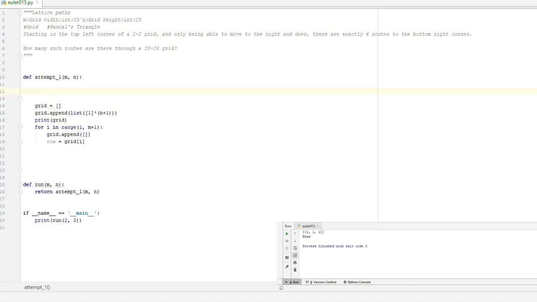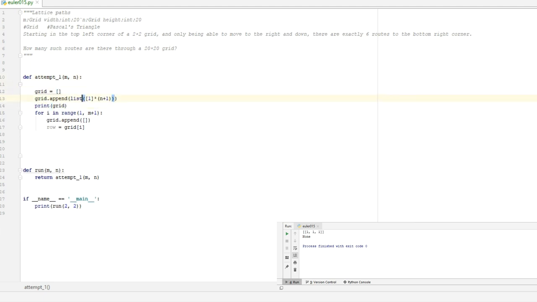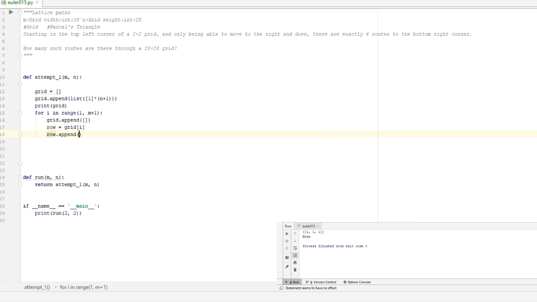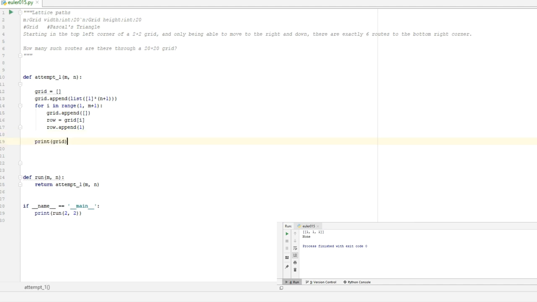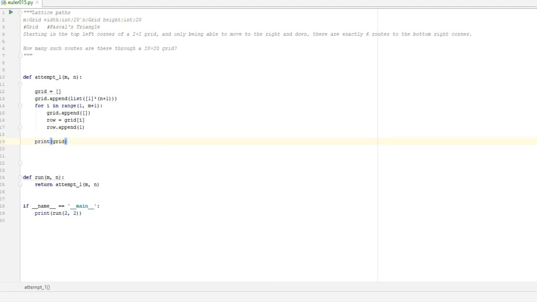As we saw with the example here, if we have some point here and some point here and some point here, each of these points will have a possible number of paths to this point. It will be one for each of these points. So that's all right for the top row. And then we want this here. So this should start off every consecutive row with a one as well. Which it does.